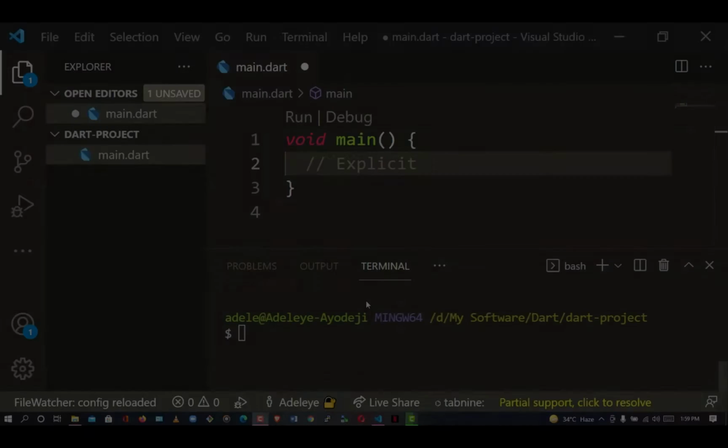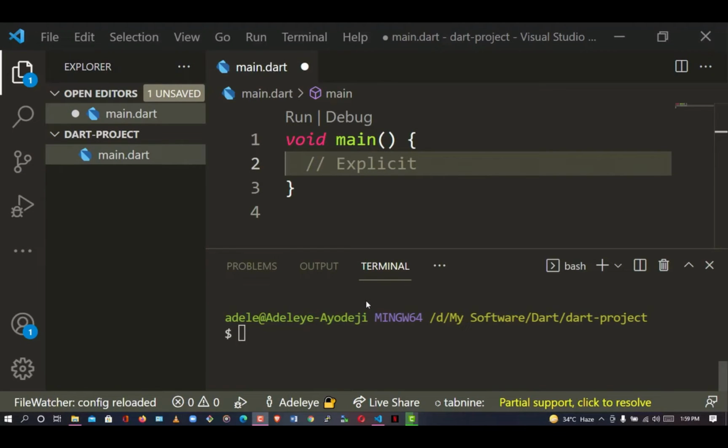Bye. Hey guys, welcome to this next section. In this section, we're going to be learning how to declare an integer data type and also running it. Then how you can assign new values to it. So before I start, I will continue from where I stopped with the string type format. The last time we talked about explicit type format, that is when this explicit type is made, we can't change the value of the variable.